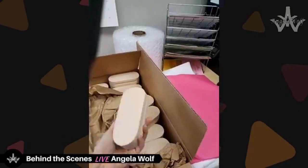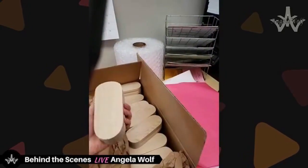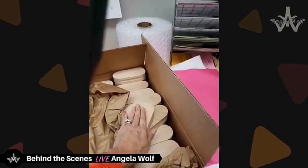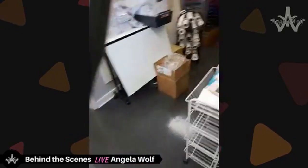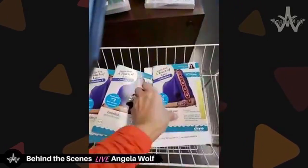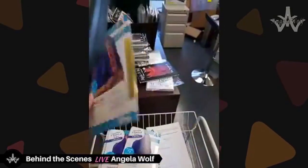So this is how it comes. And it's just a small booklet. Inside, which I can't open because there's a gold seal in there, there's directions on how to download the Delilah pattern, and you get a download code, which, to be honest with you, I was pretty happy about that. Simply because of the fact that I don't have a CD player in any of my computers anymore. So there's the back cover.